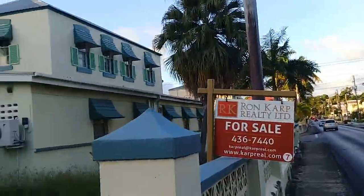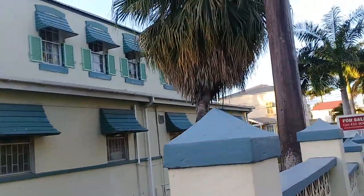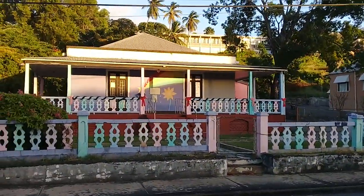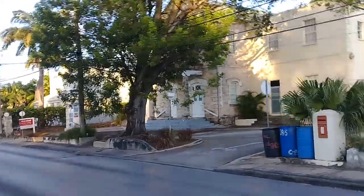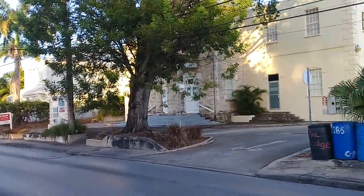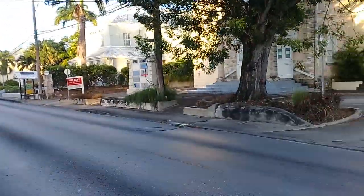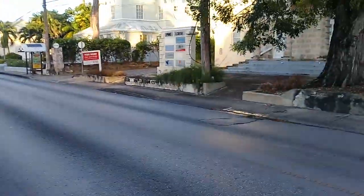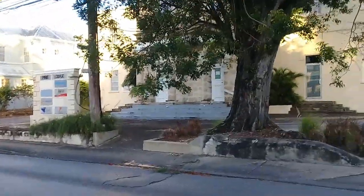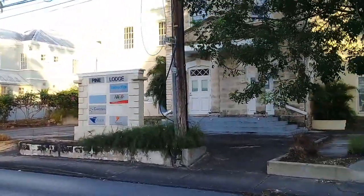Yes guys, I'm not sure what this building used to be, but this is the nursery here, Debbie's Little Angels. They are boarding for kids. And from here you can see this is the old Mastanik Lodge, which has been sold. The majority of lodges in Barbados closed their buildings. Some closed their buildings, some sold them. And they built one big building in St. George, headed towards Charles Road Bridge by Chaffet. That's where they meet now. There's no Pine Lodge, and it has lots of businesses in it.